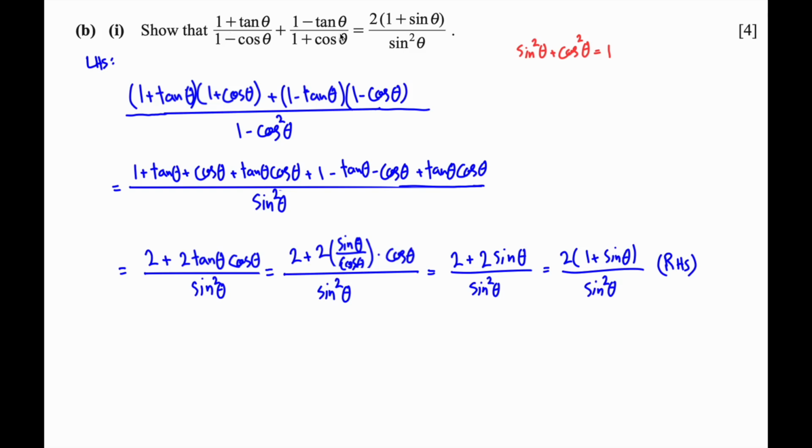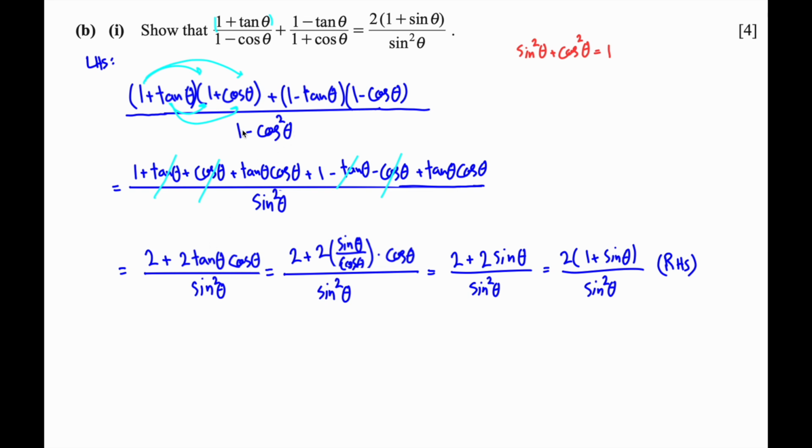So for the left hand side, I'm going to start with combining these two fractions and get a single fraction. I can do that by multiplying the numerator of the first fraction by the denominator of the second fraction, as I did here. Same thing here. I multiply the numerator of the second fraction by the denominator of my first fraction. Then I expanded these brackets, and as you can see, I get 1, then tangent theta cosine theta, and tangent theta cosine theta. For the next two brackets, I did the same thing, and I got 1 minus tangent theta minus cosine theta plus tangent theta cosine theta. Well, the tangent theta and cosine theta are gone over here, and 1 and 1 becomes 2. I have two of these terms, tan theta cosine theta. That's what I got here.